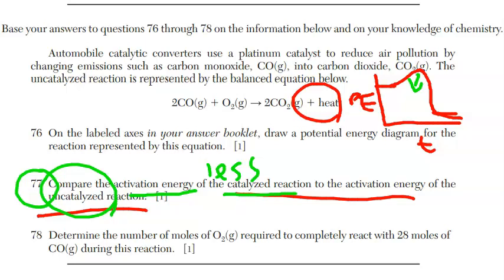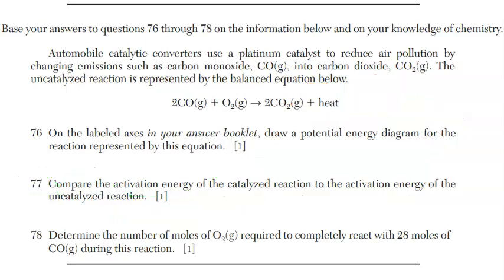Determine the number of moles of O2 required to completely react with 28 moles of CO. Well, let's take a look at this. This is what we call a stoichiometric question. This is a mole-mole problem. They're fairly easy, but we do need the balanced equation. 28 moles of CO, so put the 28 above the balanced equation, the coefficient 2 underneath, and then the number of moles of oxygen, that's my X. What coefficient is in front of O2 is 1.